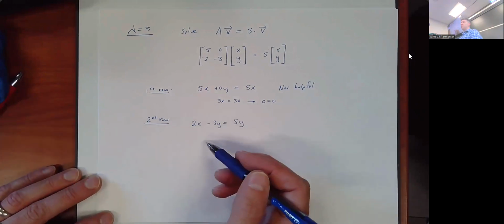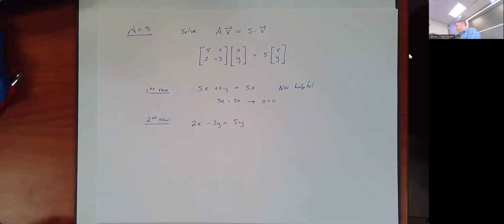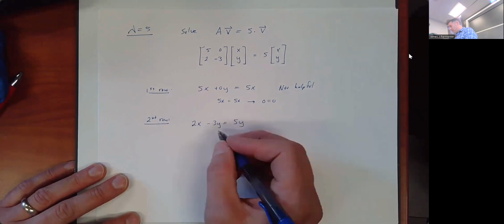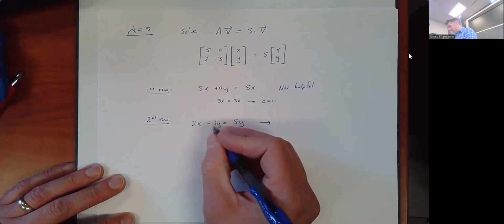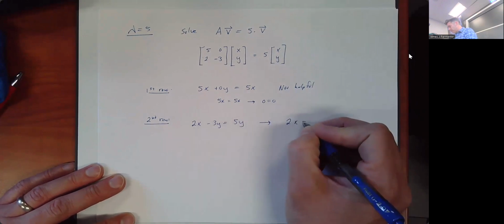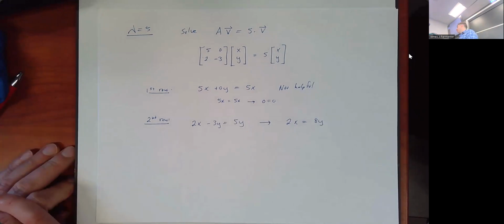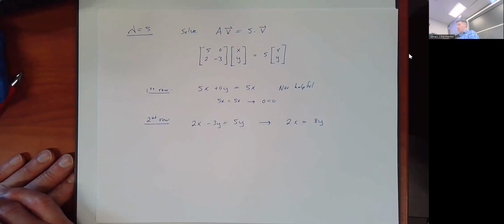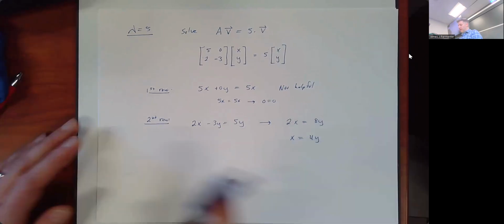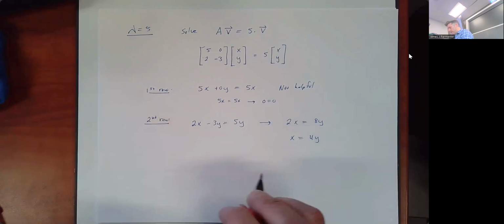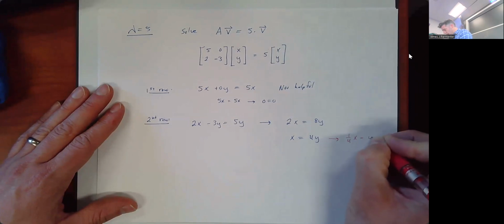At this stage, we then usually try to isolate y. Well, I don't want to say isolate y because that's not really what I do, but I'll point out what I do and then what you could do. So I'm going to stop before I get there. Adding 3y to both sides, I get 2x equal to 8y. I really, really want to avoid fractions if I can. So my next step would be to say x equals 4y. And then if you wanted to, really, you could go all the way and say 1/4 x equals y.